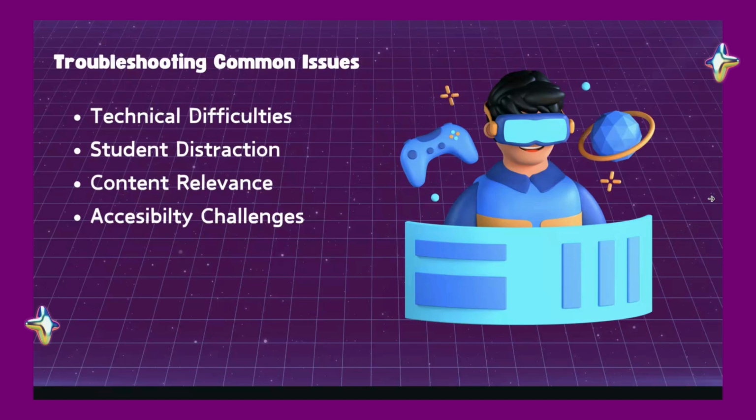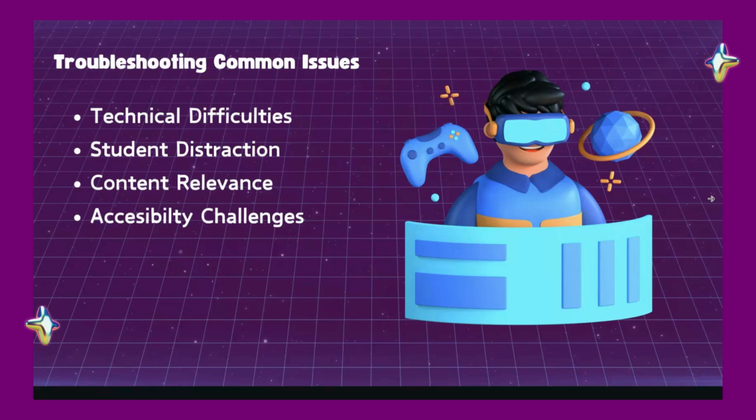So these are some things we need to consider, and remember that there are some common issues we can face when using a new tool. For example, technical difficulties. Remember that it's important that we know the tools before using them with the students. We need to be sure that all the software is updated and that the equipment is working very well.